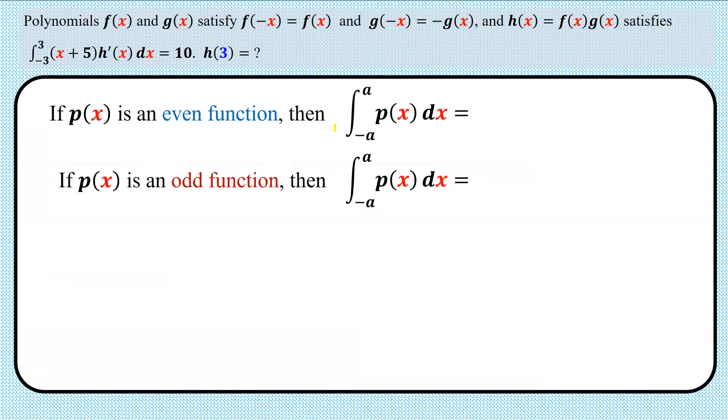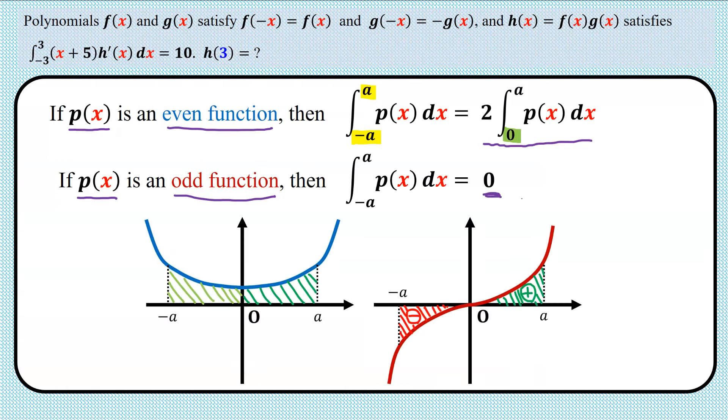This brings to the third point, the definite integral of even or odd functions, where the interval is from -a to a. If an arbitrary function p(x) is an even function, then integral of p(x) from -a to a equals twice the integral of p(x) from 0 to a. And if p(x) is an odd function, then integral of p(x) from -a to a simply gives 0. You can prove these properties analytically, but let's just gain an intuitive understanding from the areas under the curves and move on.